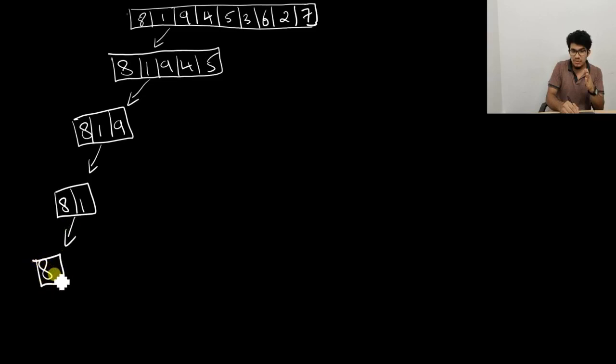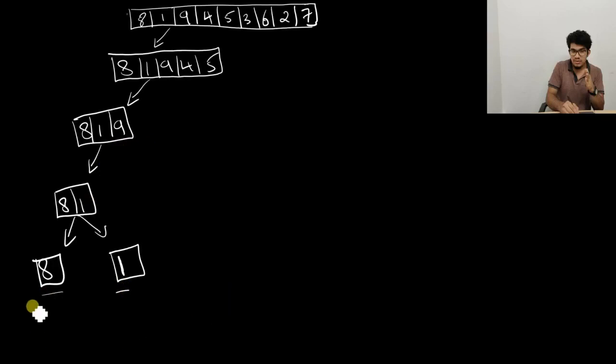Yes. Now again it will try to split 8, but we have a base condition, a rule in the program that whenever the array length is 1, stop your recursion. So left array recursion is stopped. Now it will go for the right array recursion 1. This is what will happen. Now it has found left recursion, it has found right recursion. As soon as it finds left and right recursion, don't think that control will go above. No, the control will go above only after merging them.